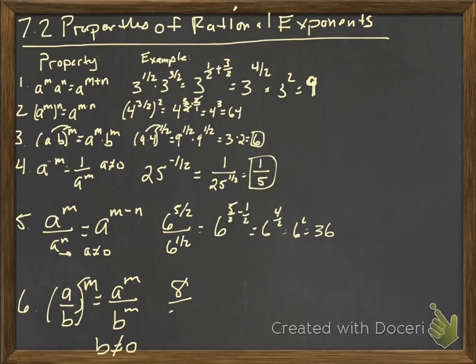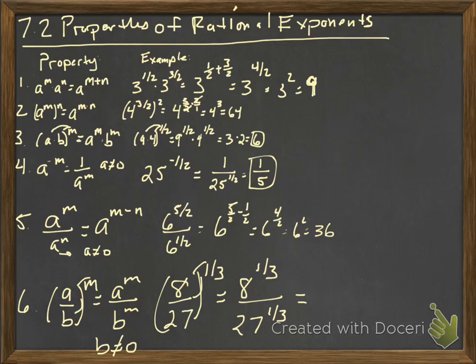So if I have, let's say, 8 over 27 raised to the 1/3 power, I can distribute that power to the numerator and the denominator, giving me 8 to the 1/3 over 27 to the 1/3, which is just asking for the cube root of 8 and the cube root of 27. And the cube root of 8 is 3. Cube root of 27, the cube root of 8 is not 3. I'm getting ahead of myself. The cube root of 8 is actually just 2, correct? 2 times 2 times 2 is 8. And then cube root of 27 is 3. So this one would be 2/3.